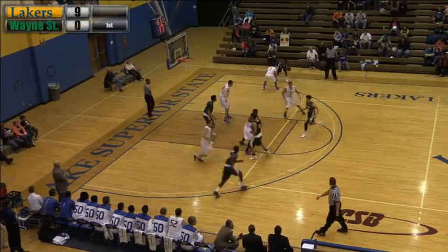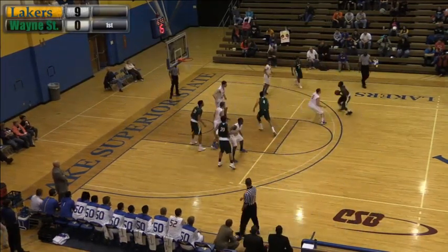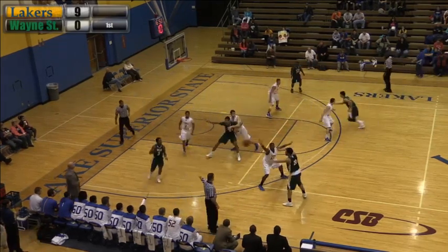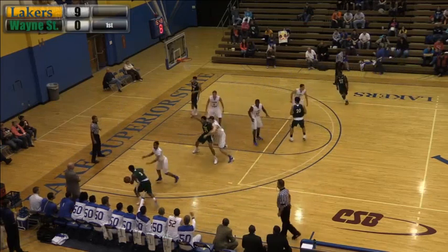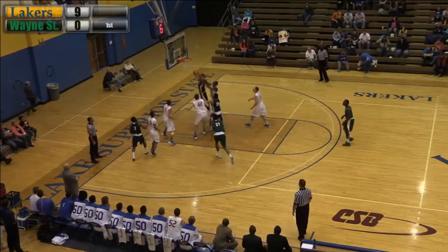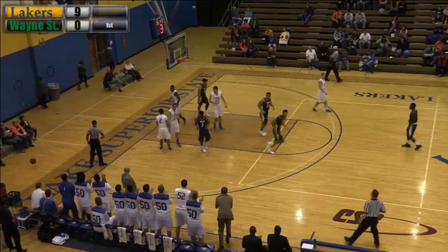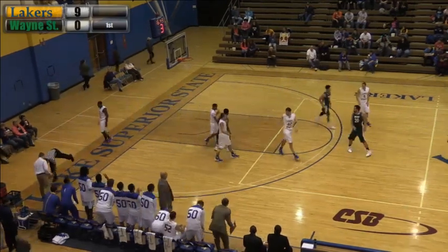Now Warriors on offense. Booth with the ball. He'll kick it up top over to Bishop. Bishop now left hand over to Lewis. Down low, left wing side over to Booth. Booth fakes the three-pointer, comes in for the two-point jumper, no good. Rebounded underneath. Last touch, though, out of bounds by the Warriors. That'll be Laker ball.